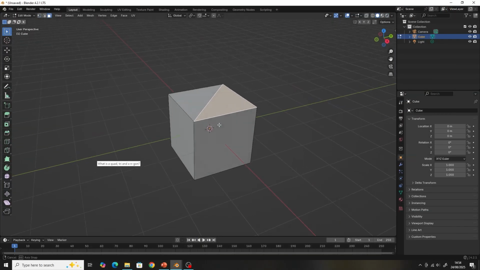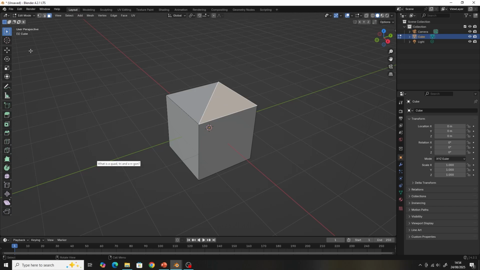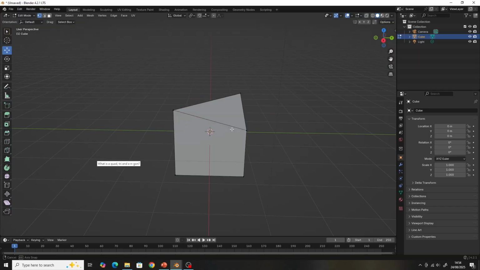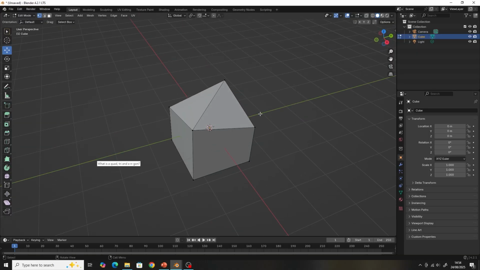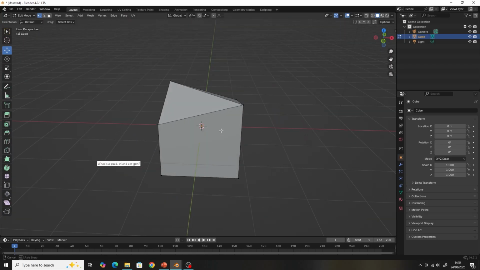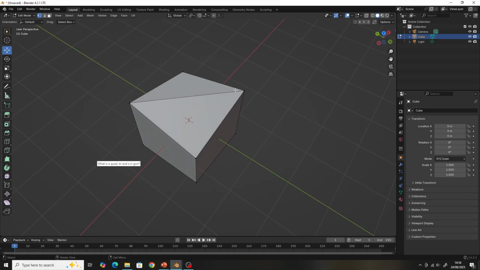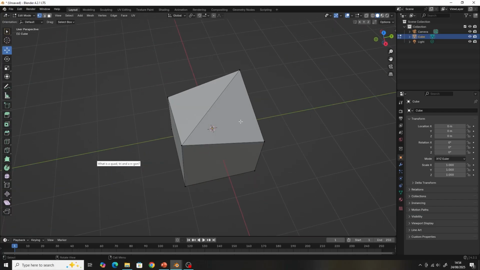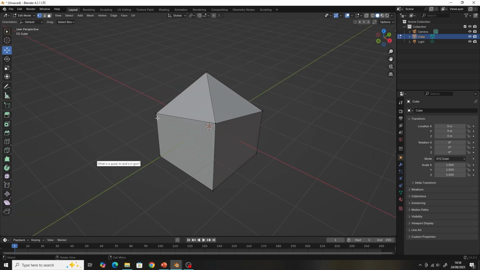But let me minimize that. So the main purpose is just to make sure that we are modeling with tris and quads, so we can make sure that we have an uninterrupted edge flow or geometry as well. So that is the main purpose for making sure that we are working with either quads or tris. Okay, so try to remember all of these different terms and terminology, because again, I will be using a lot of them in my videos as well. Okay, so let's just go back.